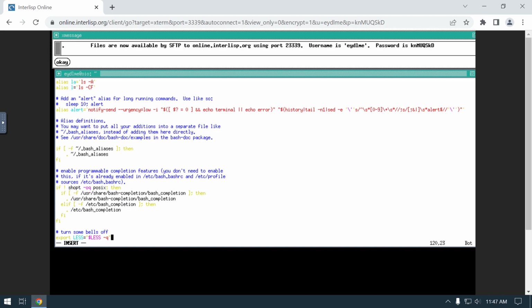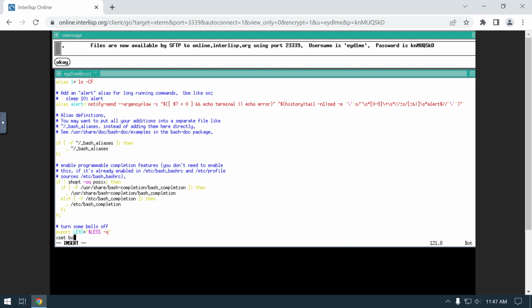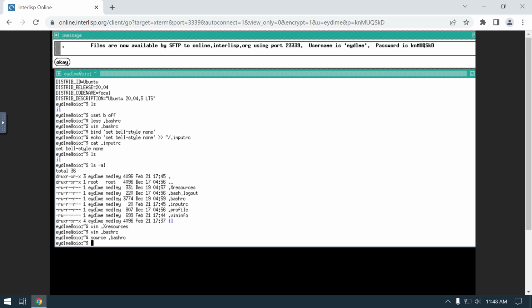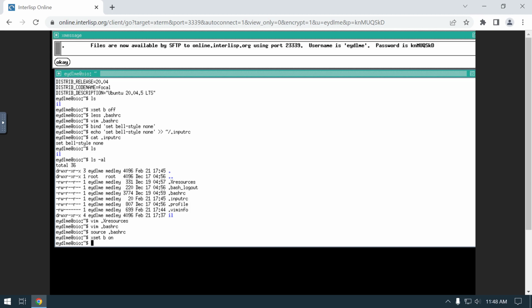And then, let's see, what else can I turn off in here? Might be able to turn that XSetB off in here. And now, I type less. Well, I have to source that file probably. And less was already turned off because I got XSetB on. And it's probably not working because that input is still not making noise.